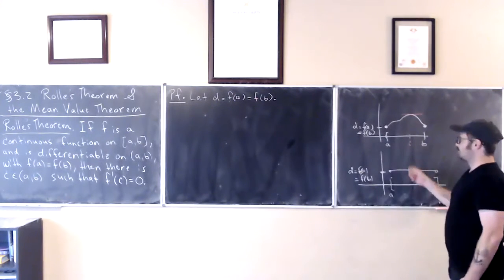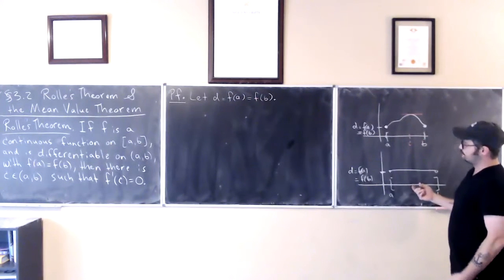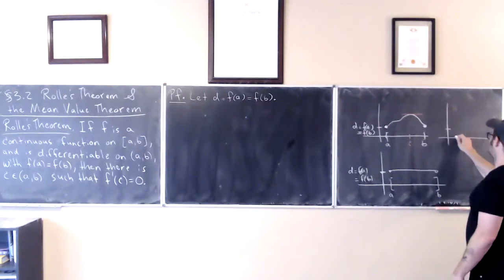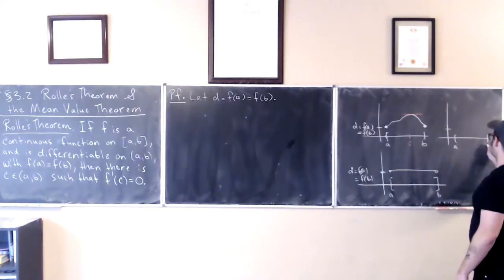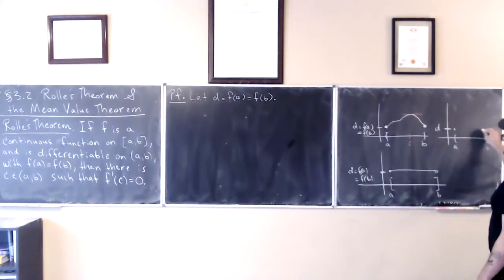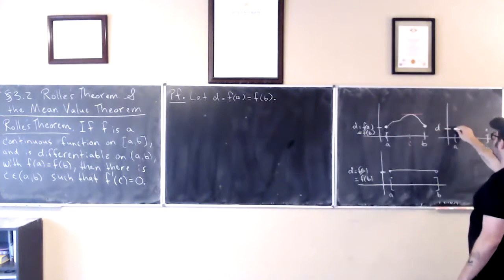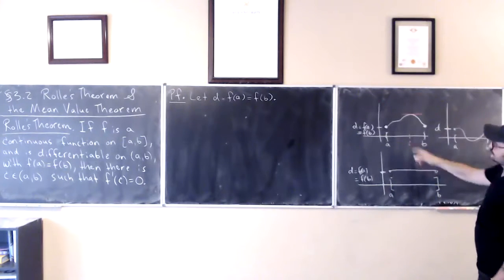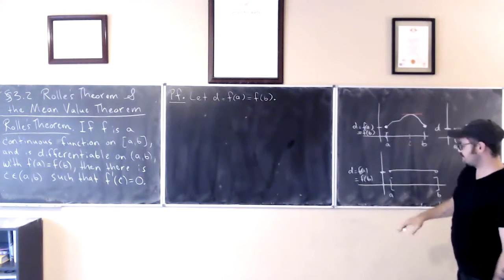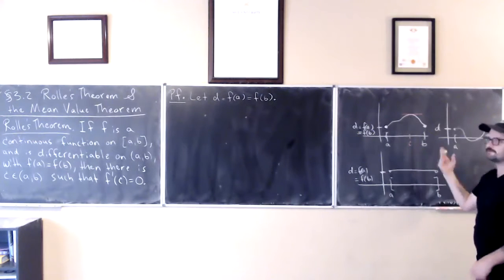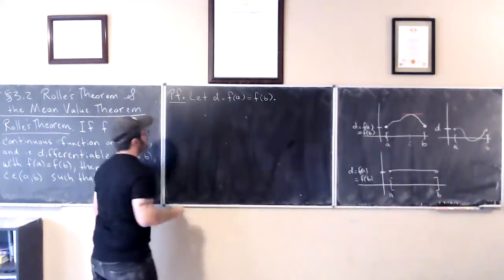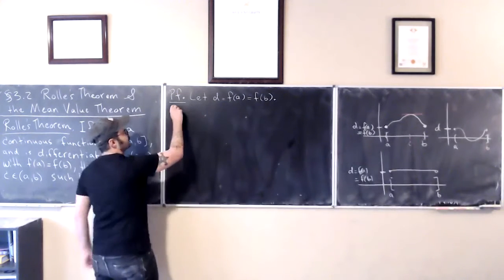So we have these two cases, well, three cases really, right? Here's a, here's b, and here's D. The function could go like that, or maybe it goes like that. So we have this picture and this picture to deal with. The easiest one is when the function is constant, the derivative is equal to 0 everywhere, and we get that this must hold. So let's do that case first.